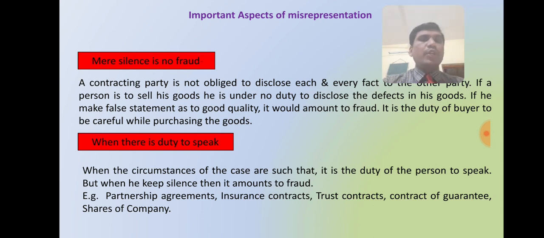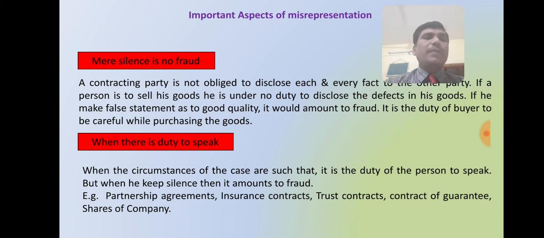So whenever there is a duty to speak, it is the duty of the party to disclose each and every aspect of the goods. If there is silence, then it amounts to fraud. Sometimes it is the duty of the party to disclose each and every aspect of the goods sold under a contract. For example, partnership agreements, insurance contracts, trust contracts, contracts of guarantee, shares of a company.